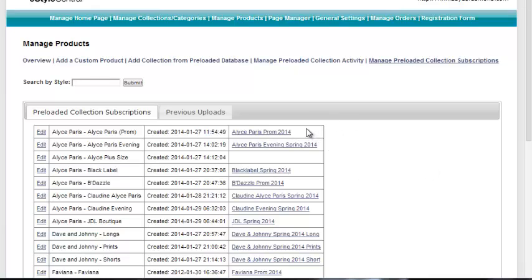Now, some of you also create categories like prom dresses, young evening dresses. Anything that you've selected in the subscription that you want this collection to always update to will be listed here. What should never happen is you should never have a collection listed here that does not have a collection name selected. Now, this could either mean that there's no collection name created, it was deleted for some reason, or it was just neglected to be selected when the subscription was created. So on this particular website, we're going to assume that this person wants Elise plus size styles uploaded to the website. They are not uploading now because the system has no idea where to upload them.